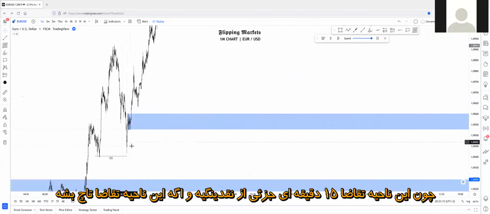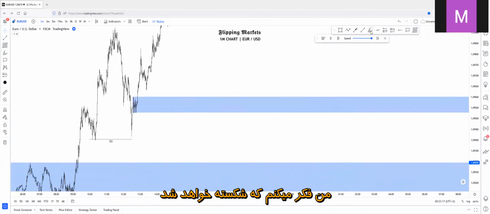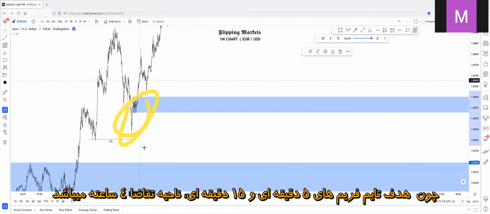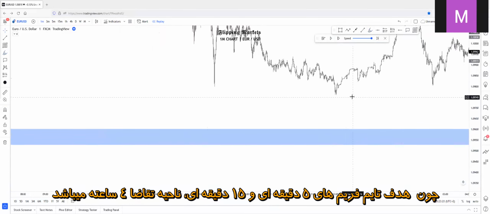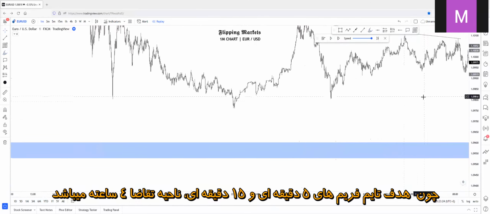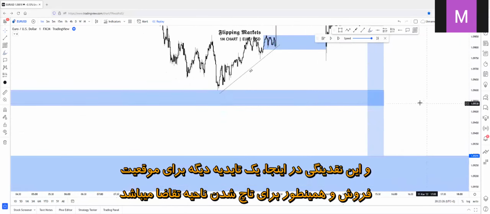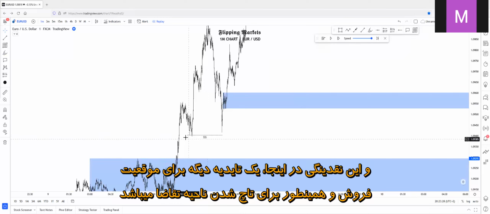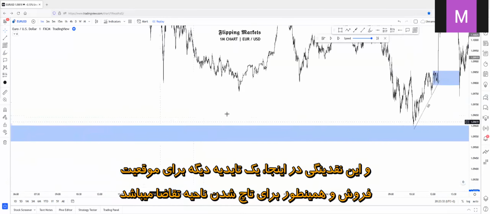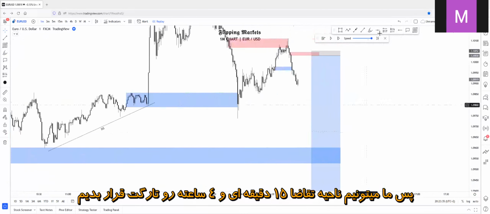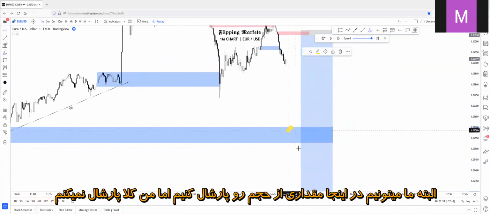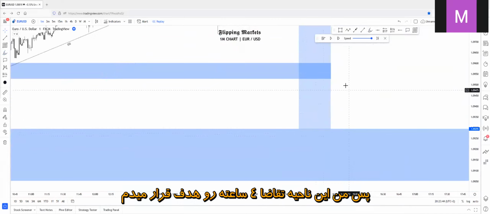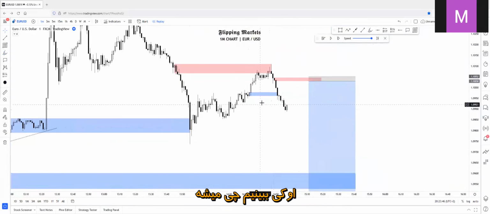this 50-minute demand level is part of the liquidity. If this demand zone is tapped, I believe it will be broken, because the lower higher time frame intention, which is the 5 minutes and 50 minutes, is leading down to the 4-hour demand zone. And this liquidity line right here is one more confidence for the shorts, one more confidence for this demand to be tapped. So we could aim for the 50-minute zone, and we could aim for the 4-hour zone. Actually, we can take partials at this region, but I'm not taking partials, so I will be aiming for this 4-hour zone. Okay, let's see what happens.